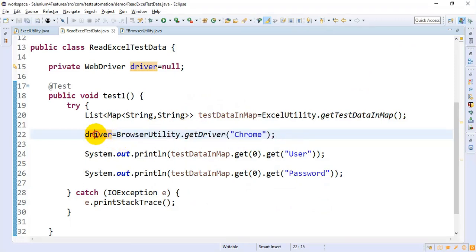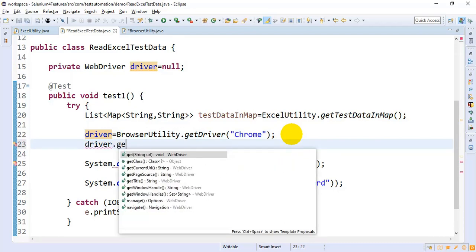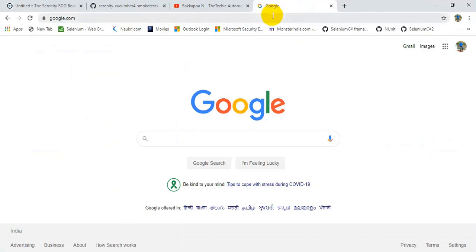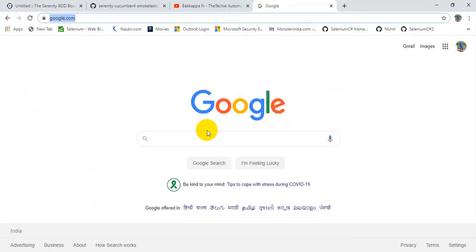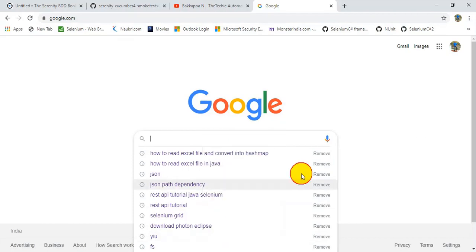After that, by using the driver object, I'll call one method called get. Simply I'll specify the URL, that is google.com. So let us inspect this particular search box. We'll enter something here and after that we'll hit enter from the keyboard. So here I'll say inspect.